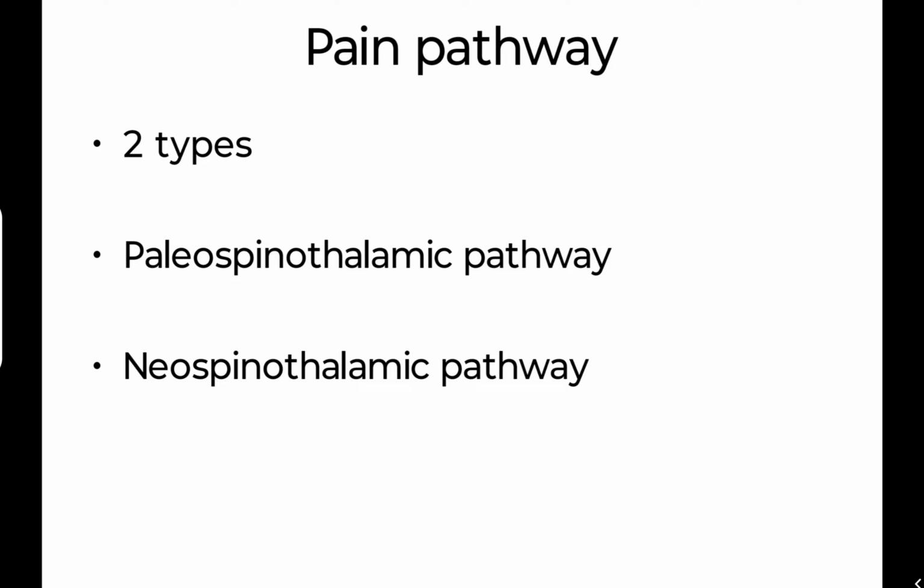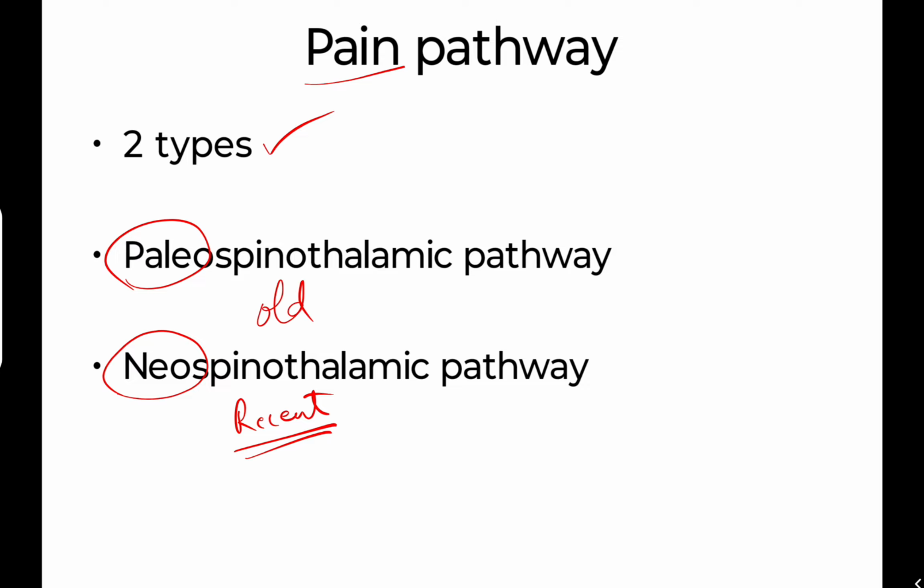Okay. So now let us describe. There are two pain pathways. One is the paleospinothalamic pathway and the other is the neospinothalamic pathway. Neo meaning new or recent origin. Clear? Paleo meaning it's an old pathway. Whenever we know something is an old pathway, it is mainly concerned with dull aching pain. Recent meaning it's an advanced one, right? So usually it carries your fast pain. So the slow pain or dull aching pain is being carried by your paleospinothalamic pathway. Neospinothalamic pathway carries fast pain.